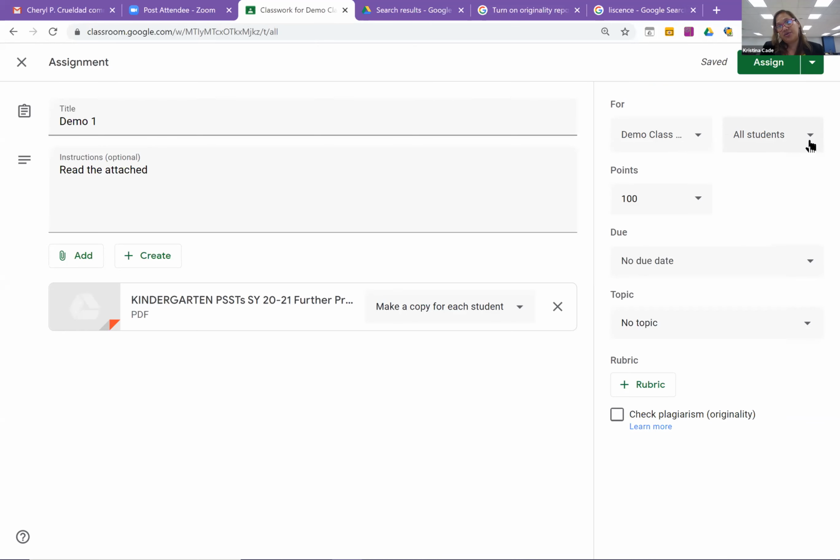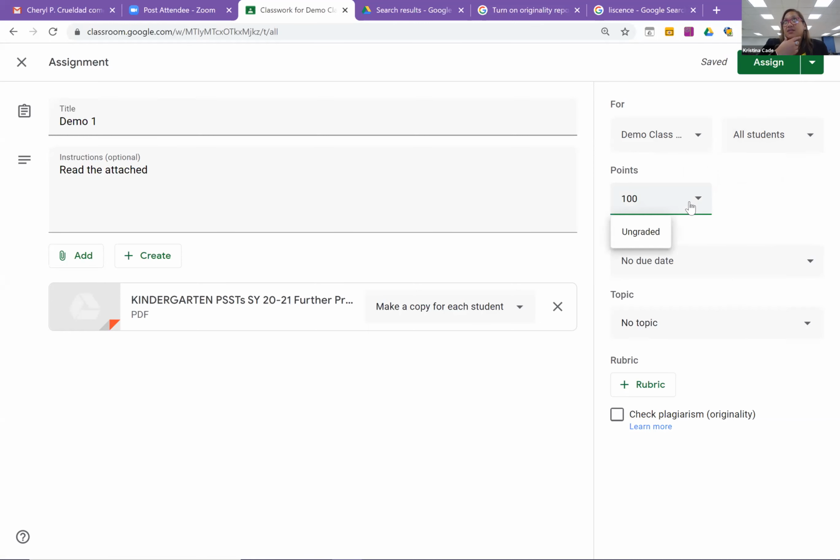Also, what you can do is post to particular students. Right now, I don't have any students, and by default, it always goes to all students. But the beauty about this is you can level some of your work and it can go to maybe 1 or 2 students. You can push it out to 1 or 2 students. This is perfect for IEPs. This is perfect for ESL work. And nobody else sees it but the students that you actually assign this to, okay? So you would select those things.